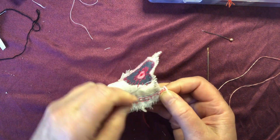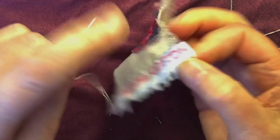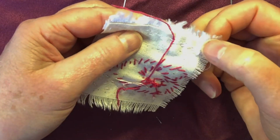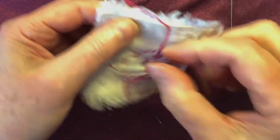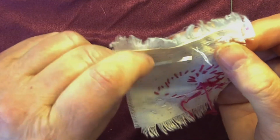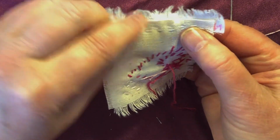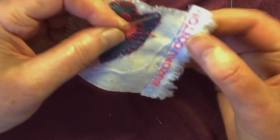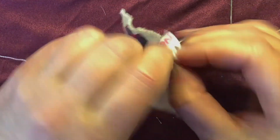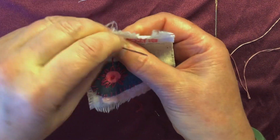Alright, so the good thing about this particular edge is that I've used a selvage edge here, and so even though that's frayed, that edge is not going to fray and come undone. So I think that's good. I reckon I can get another line in to secure that.